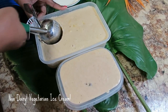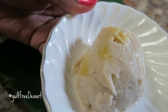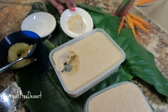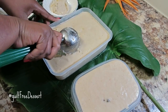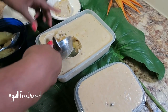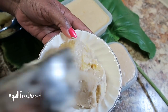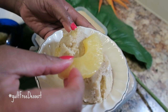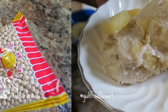My son was worried it wasn't cold or frozen. There it is. Beautiful pina colada. Can you see the pineapple pieces? Let's get another scoop. Delish. And I'm going to go ahead and garnish that with a pineapple piece. I think I should try.